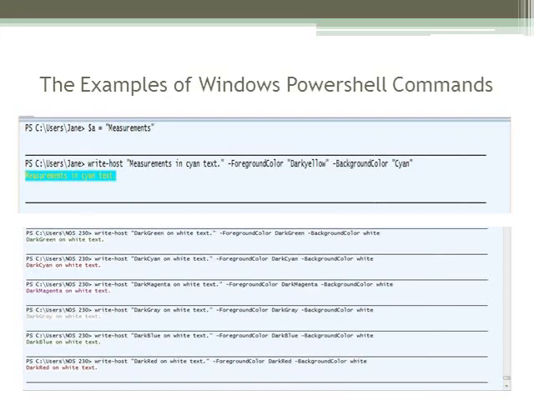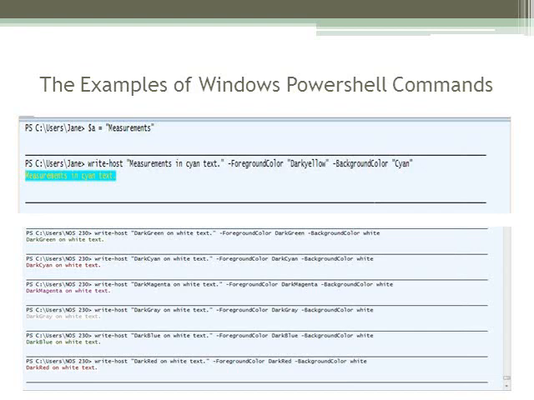Now here's my another example of Windows PowerShell commands, which is the Write-Host command. So to do that, I was typing my variable, which is $A, hit the equal button, and then I type the word measurements. And then when I hit enter, well, it came up.